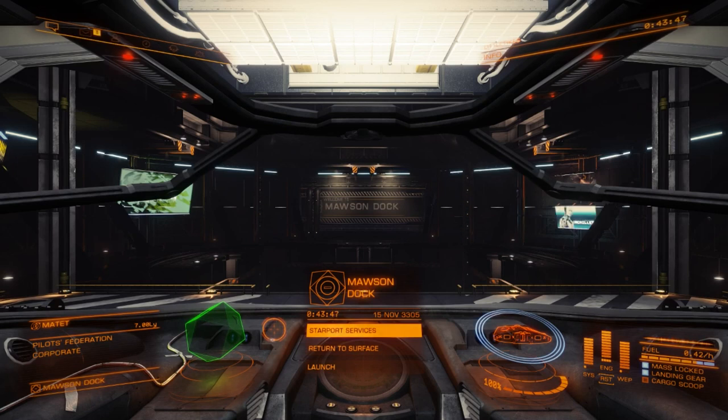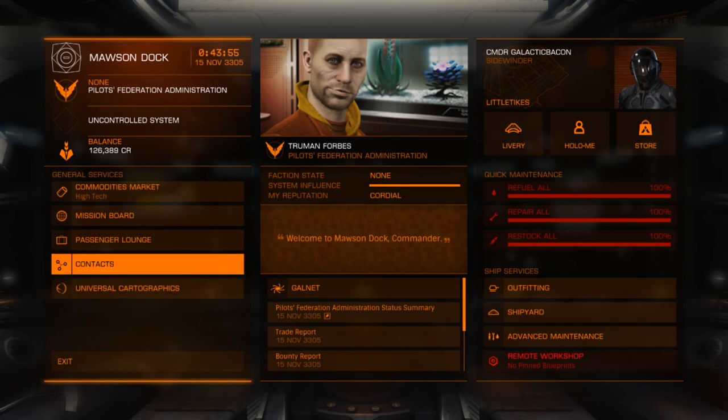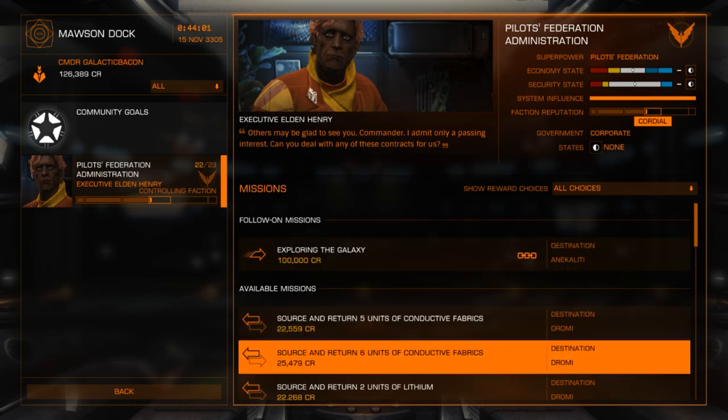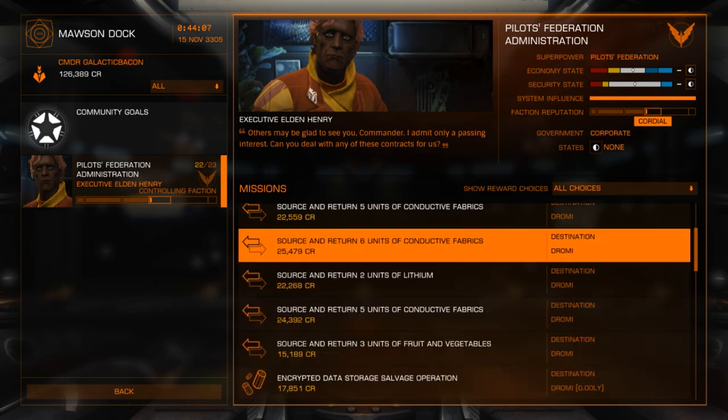I have my game open in front of me, and I am going into Starport Services to begin with to pick up my mission. I'm going to the mission board and have quite a number of source and return missions here.